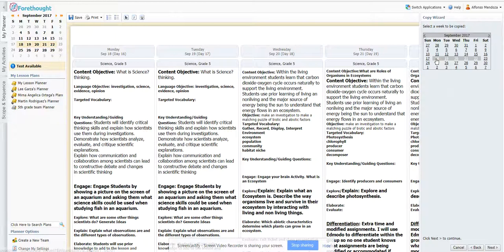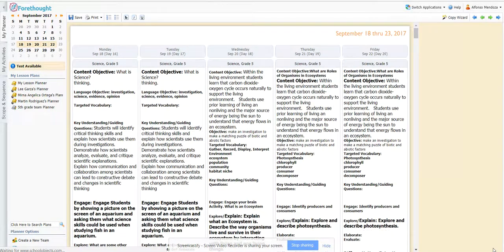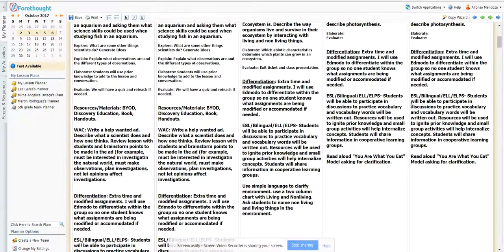Once you pick the week you want, and you say, hey, I want to move it to the week of the 2nd through the 6th, and click next, and click next one more time, there is all your stuff there for you.